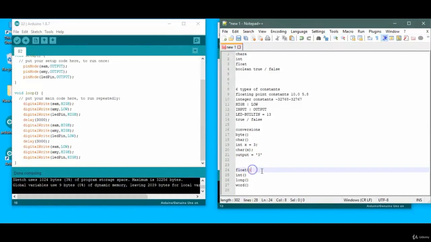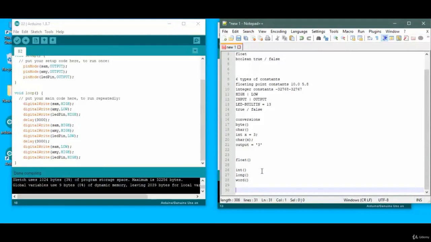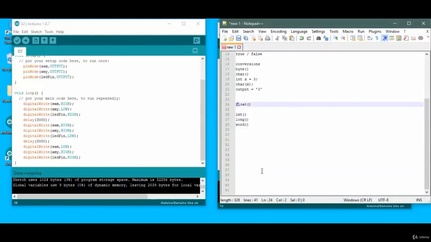And after that, floating. In floating, like if I have again an integer value, int x is equal to 3, and I want to change it into a floating value, then float of x, and the output for this is 3.0, which is equal to 3 divided by 1.